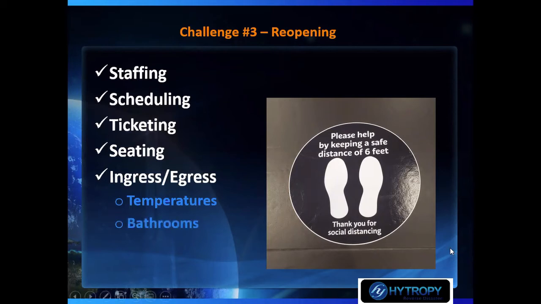Bathrooms, we've obviously talked about. And then intermissions, we've discussed to some extent. Intermissions are going to be difficult. No matter how big or small you are, you are going to have a policy on intermissions. There are no ifs, ands, or buts about that. You will have to have that, because if you have people who are seated at the edge of a row, other people can't be passing them. They cannot be doing that, because not only are they within 6 feet, they are probably touching each other, and that is not acceptable, period.